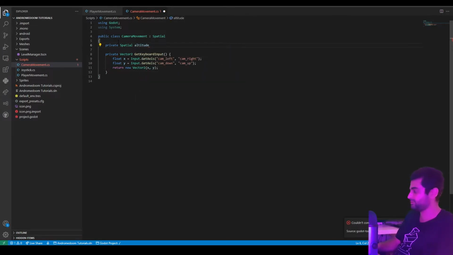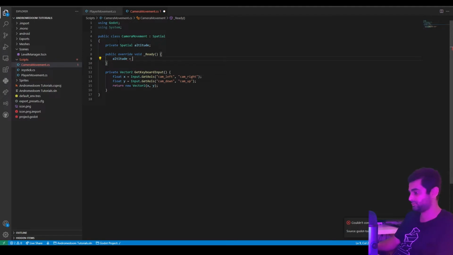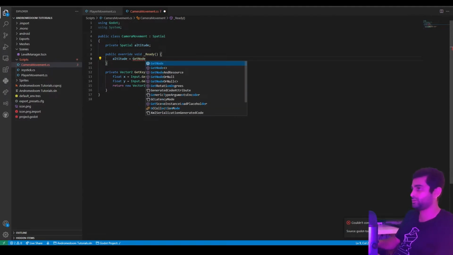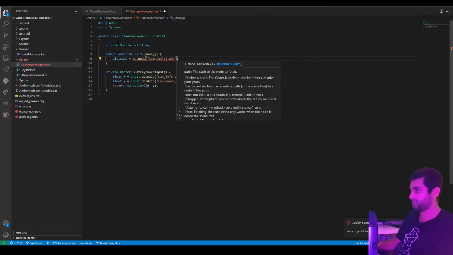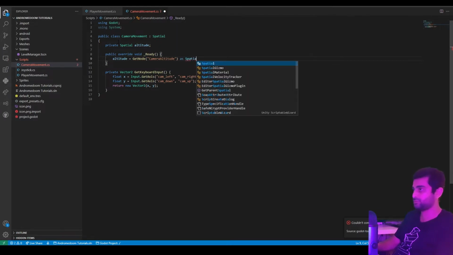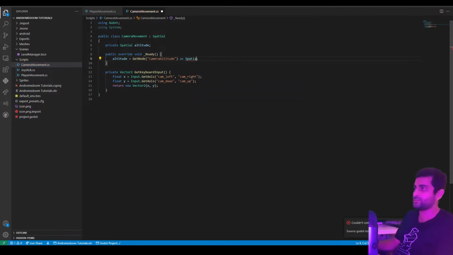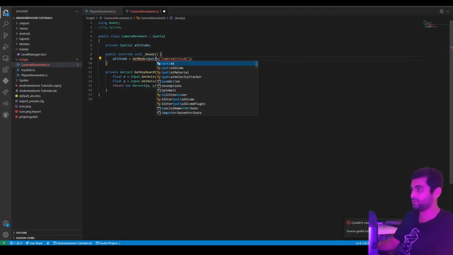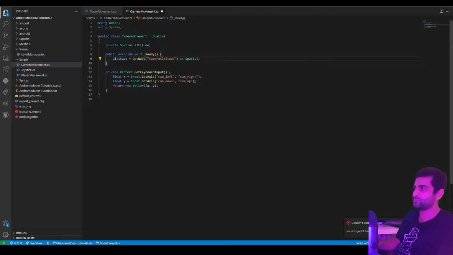We'll just call it altitude, and get the node, camera altitude. Now you need to cast this to the spatial type because get node returns a node by default. So you can say spatial. Alternatively, you can use generics because this function has a generic variant, just like that. Personally, I prefer the more human readable way, like this, using the as keyword.